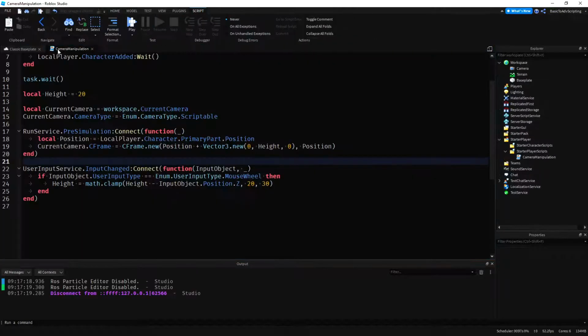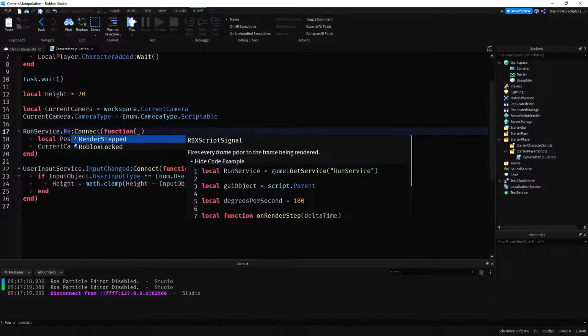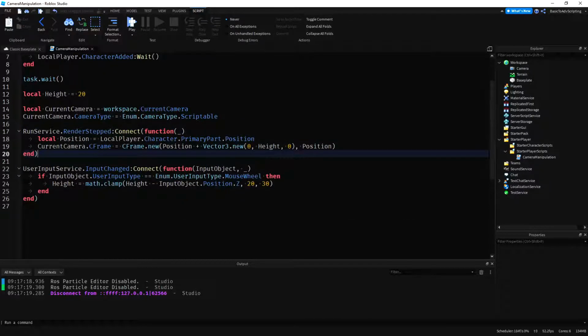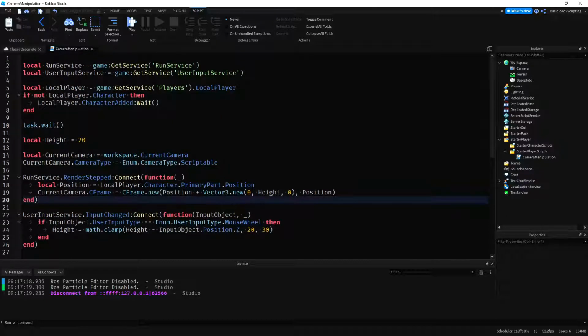Oh yeah, I totally forgot they're not enabled. Oh yeah, whatever. That's weird. Hopefully it doesn't do that for you. I'm not completely sure why it's doing it for me, but yeah. Hopefully you learn a little bit of camera manipulation here.